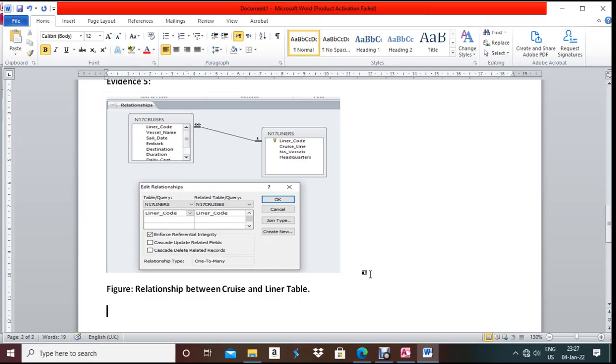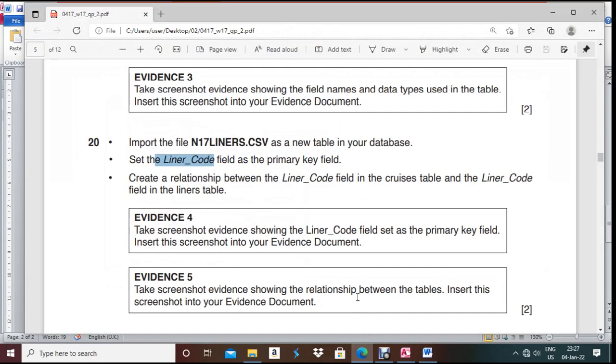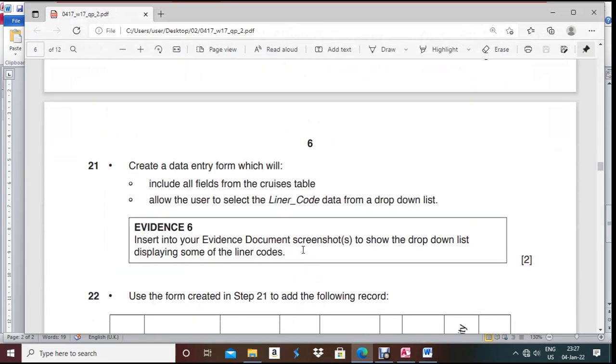Done. Now next part, create a data entry form which will include all fields from the cruise table. Allow the user to select the liner code data from a drop down list.